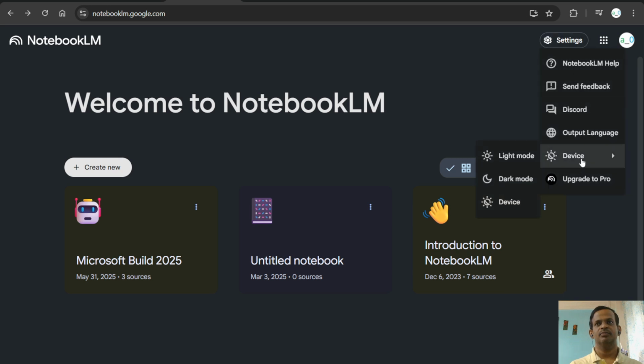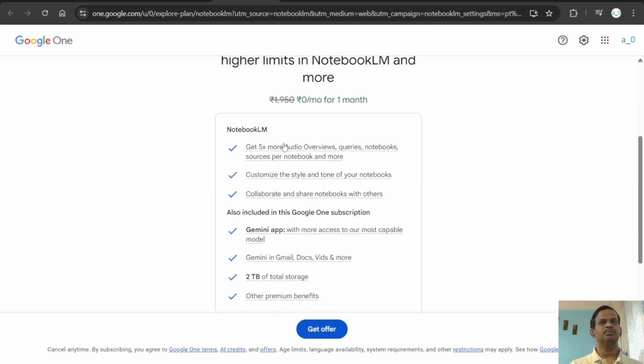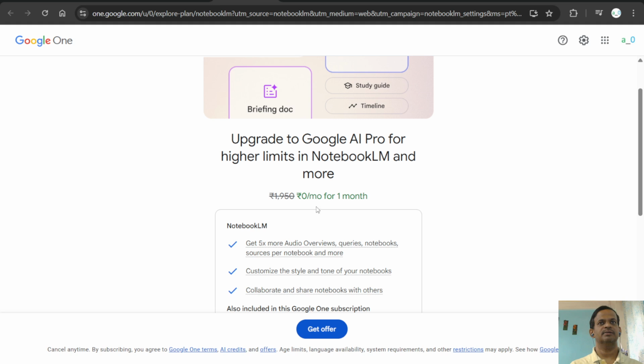Then upgrade to Pro. What's in store for Pro? So the Pro feature is you can start a trial for 1 month free, but after that you need to spend 1950, which is almost the standard AI assistant cost for any AI tools in the market.